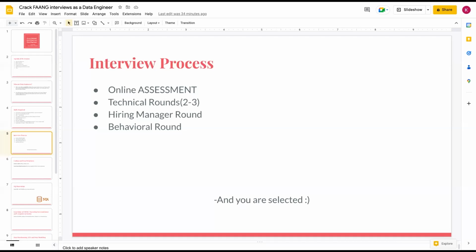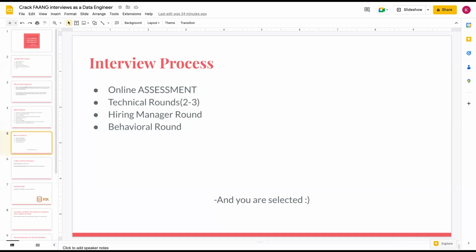Then there will be some basic questions related to the tech side. There could be discussion on the coding side. There could be discussion on the scripting side. There could be discussions on the data modeling stuff, or there could be some judgment on your SQL knowledge, on your DBMS knowledge. So it is generally a mix of technical and the behavioral round.